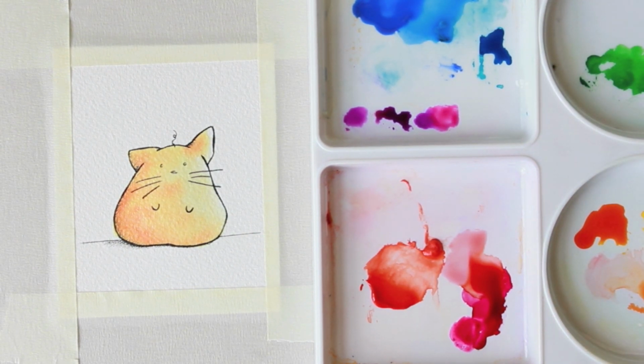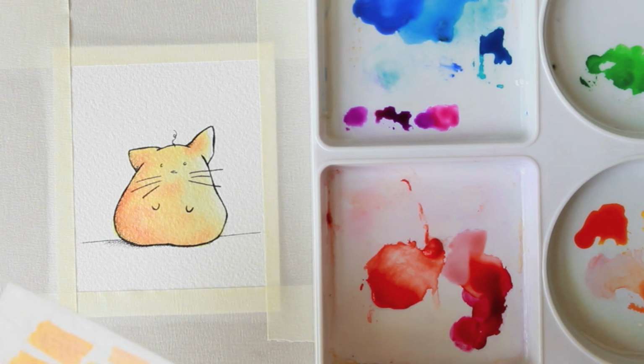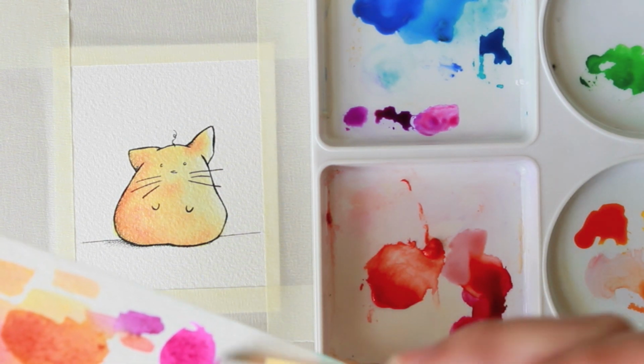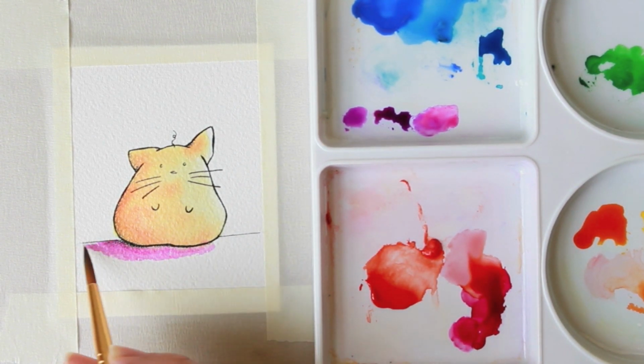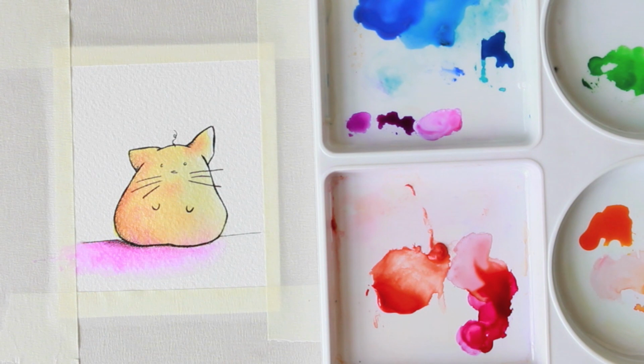Okay, here's something else that I'm going to teach you about glazing. I have mixed up on my scrap sheet a color right here. And to be honest, this color in my head is way too bright. But let's say you're painting and you're like, oh, I think this is the color I want, and you decide to paint it down. Alright, let's say I paint this color and now I look at it and I'm like, oh my word, this is too bright. It's too purple. I didn't want this color. That's where glazing can help you.